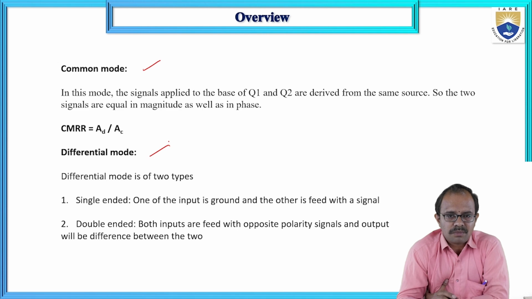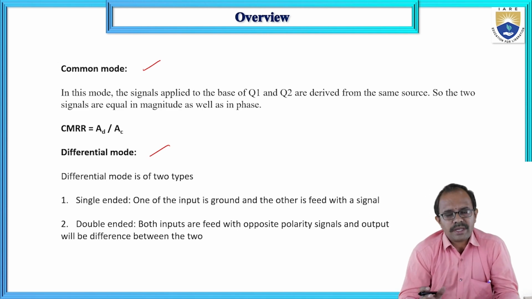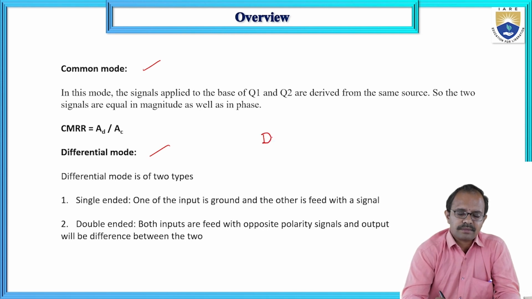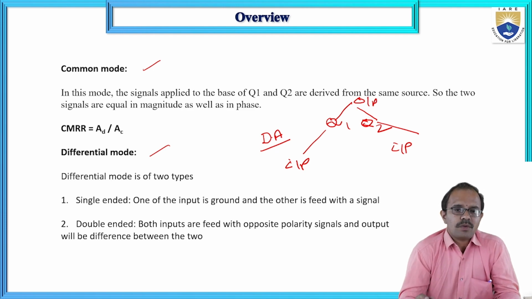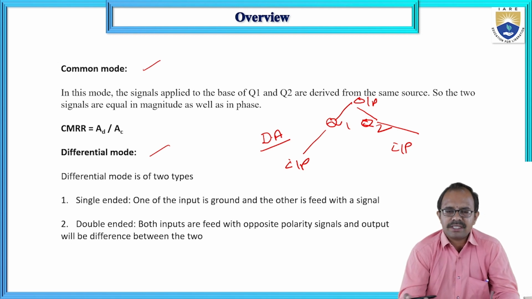What is meant by the common mode? See, what is the important block in the operational amplifier? If you remember, it is nothing but a differential amplifier, where we have two transistors, Q1 and Q2. Both will have the input section as well as the output section, because we are using two transistors. And of course they are symmetrical, ideal in all the aspects, made of similar material, everything is the same.